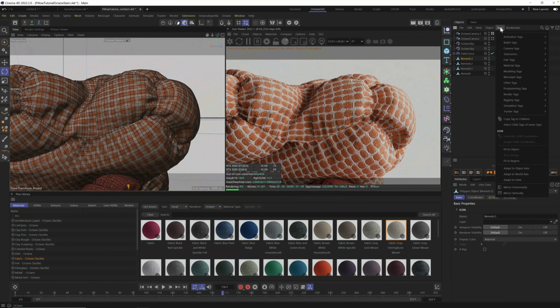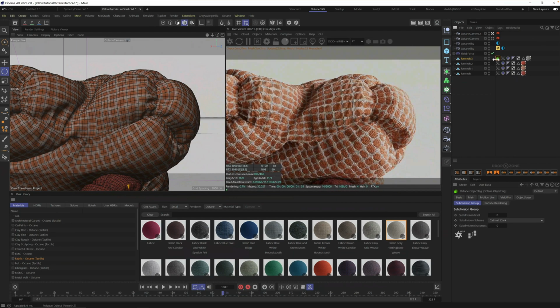So in your tags up here, go ahead into extensions, C4D Octane tags, and then click on this tag right here, Octane object tag. I'm gonna go ahead and hit Control on my keyboard and duplicate this onto all of my objects. I want it in the same place, thank you very much. And I'm gonna select them all so we can make global changes. And you wanna come down to a subdivision group inside of this tag. So what does this do? Well, every time you add a 1, it's going to double the amount of geometry that is being displaced in this scene.